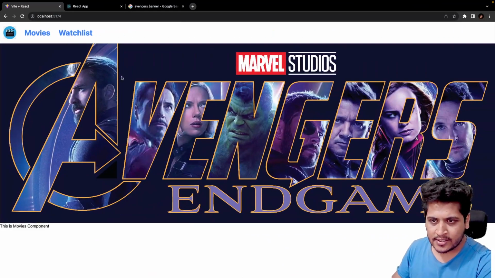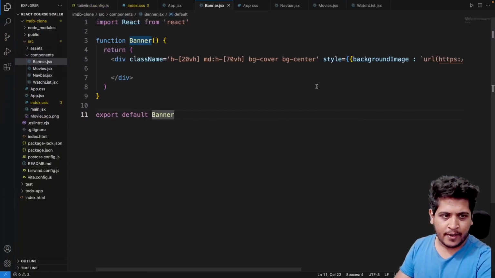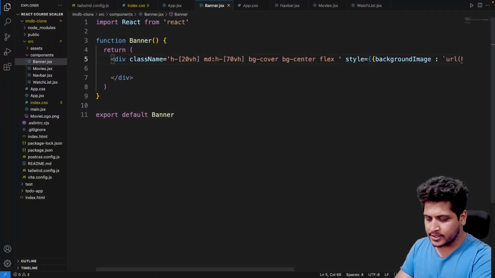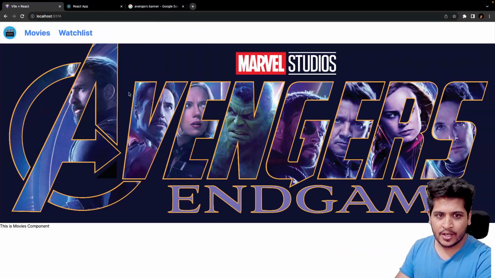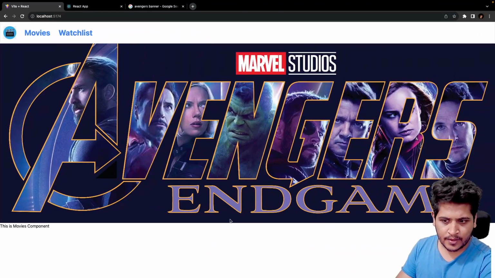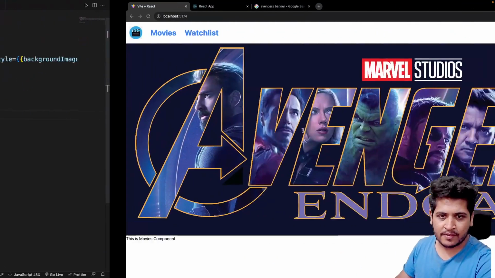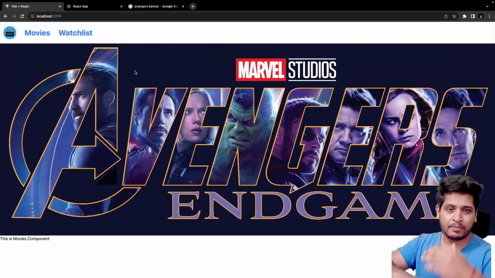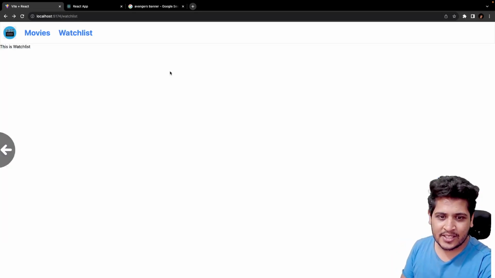Yes, everything is at the center, but still this looks a little bit cut out from here. So what we can do is we can give this some flex properties, flex, and we can just say items, and let's refresh. And basically let's increase the height a little, right? So we have given 70, we can just give 75, then it should be fixed. Yeah, great. So now basically that height was overflowing, so that's why this particular part was not visible. But now as we have increased the height, now your whole complete poster is visible, right? So this is how we can do this. So this is how we have designed our banner.